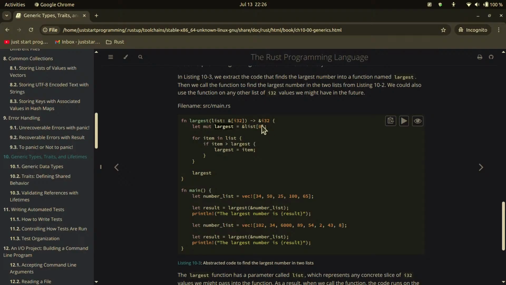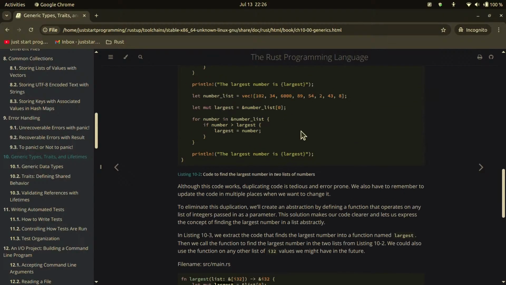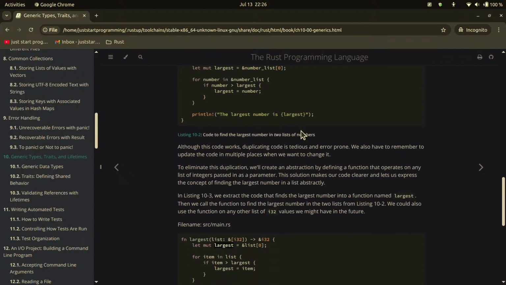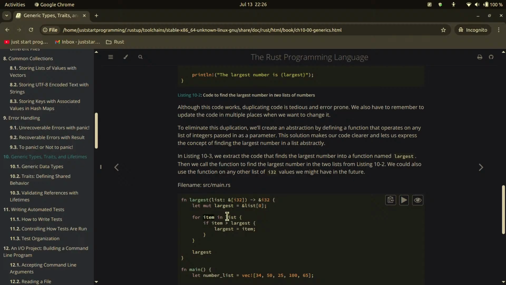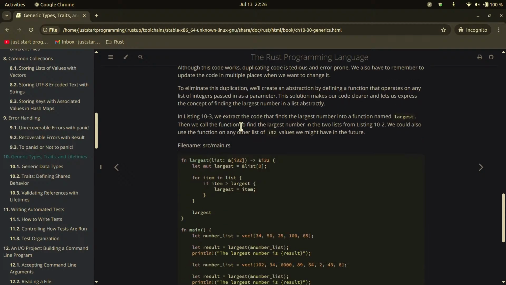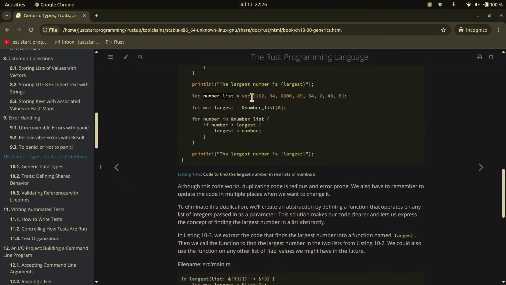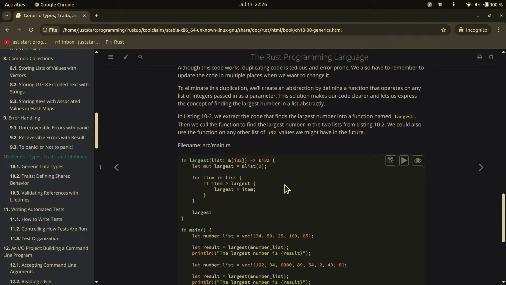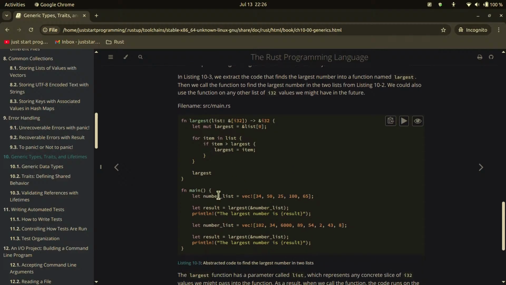Okay, so it's almost the same. Item list, so list is this. Number list. List of i32. Number list is here. So largest, you pass in the reference.